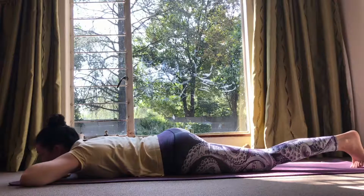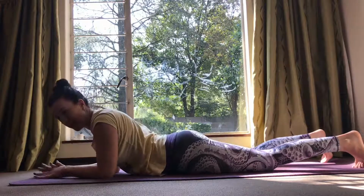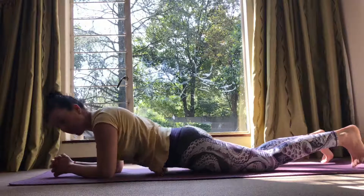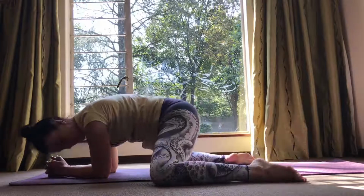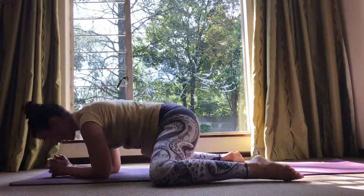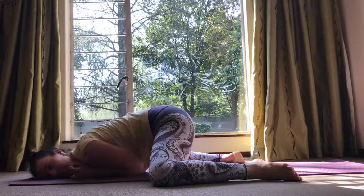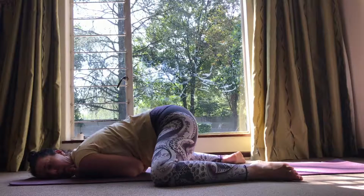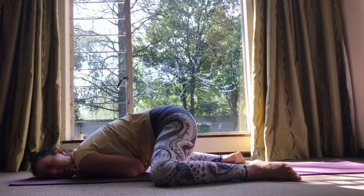And you can release. Now we want to try and get both legs in that kind of position, which is going to be challenging for some of us. So you're just lifting the body, get your knee where you can, in line with the hips, similar to what we did the other day, but now we're dropping our chest onto the floor. Keep the tummy lifted, lower back curved as opposed to arched, tuck under.